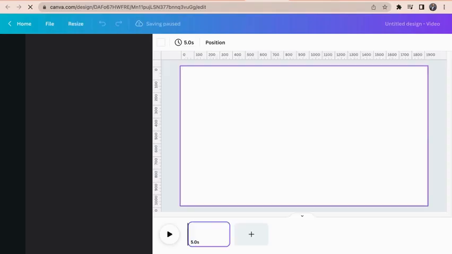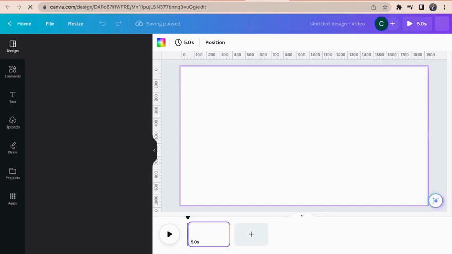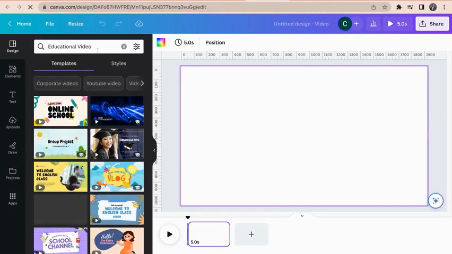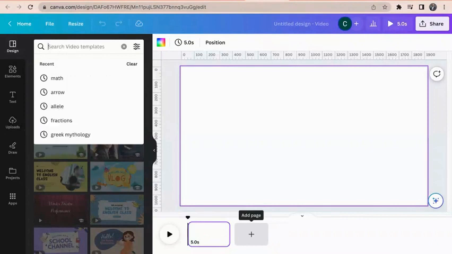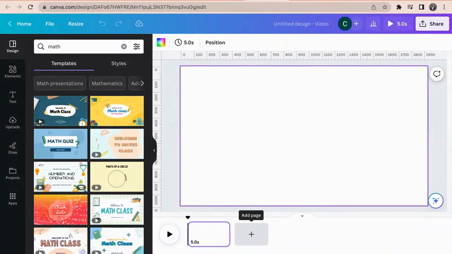Then once we get to the next screen, this is where we're going to actually start to create our video. The important thing to take note of is the search bar at the top where it already has educational video. Here on the right side is where we will watch our video. And the bottom is called the timeline. That's where we will place our clips to create our video. So let's get started with a title page. We want to put your name on the title page just like you would on a regular assignment.